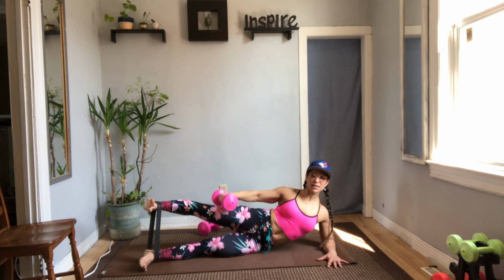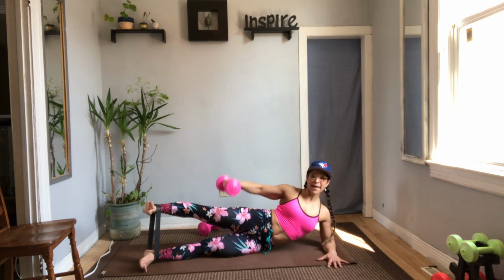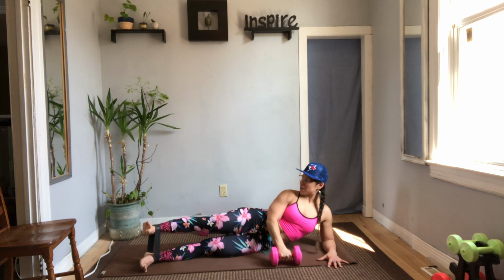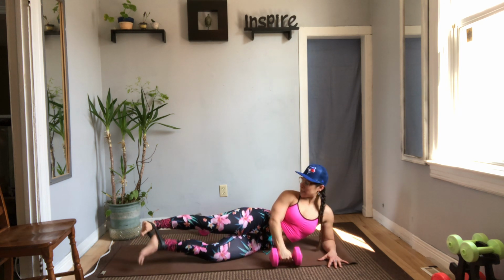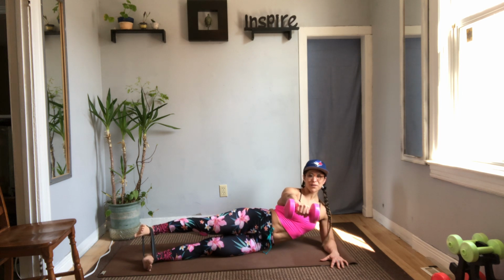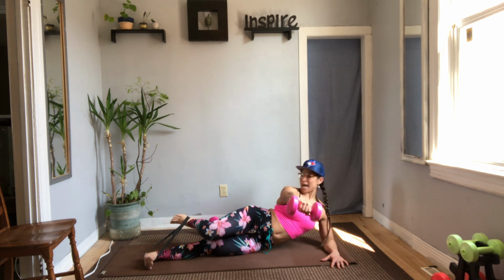8. Now where is the strength coming from for your right leg? Squeeze all the way up into the glute and the thigh. 3, 2, 1. Now we take the band to the bottom of the feet on the arches. Take that right arm directly in front of you. Bend that right knee. Straighten the leg.